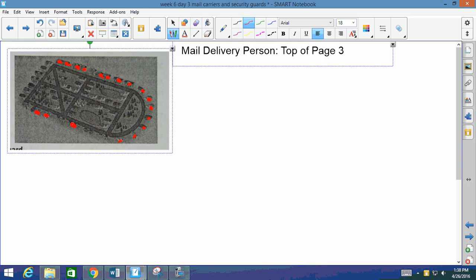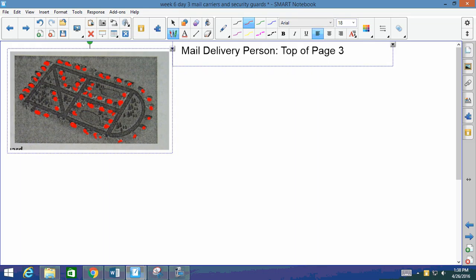So all of the outside, there's some on the inside, and a couple streets have houses on both sides, and some streets have houses on one side, and some streets have houses on no sides. Okay, so we're going to say that's my set of homes. So this is what we're going to base it off of.